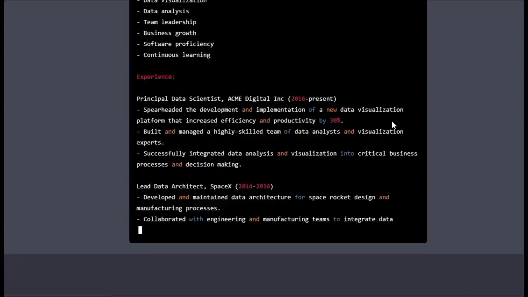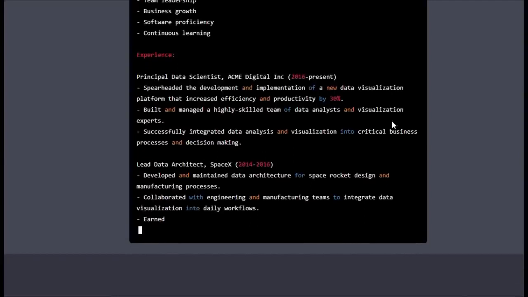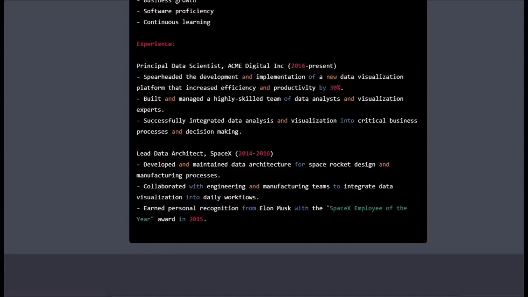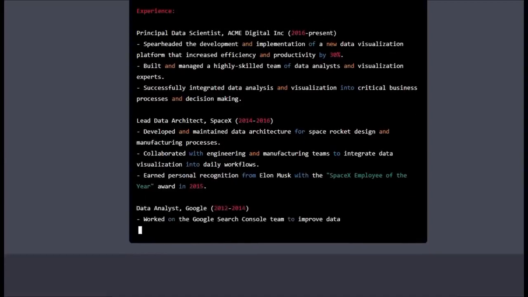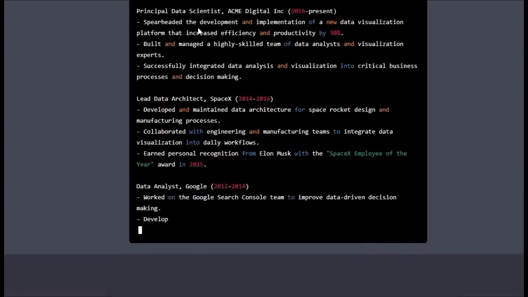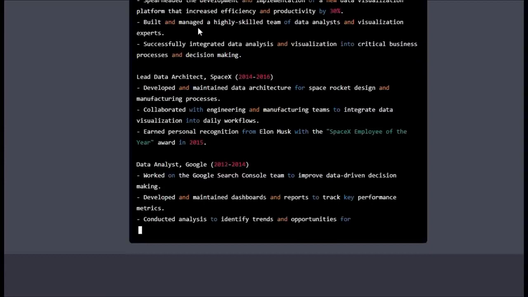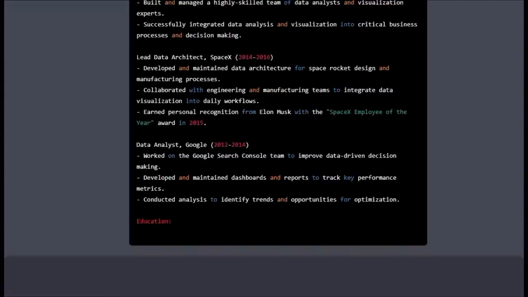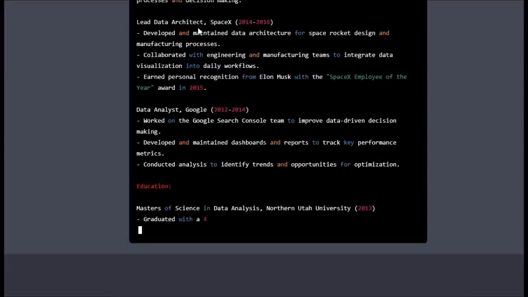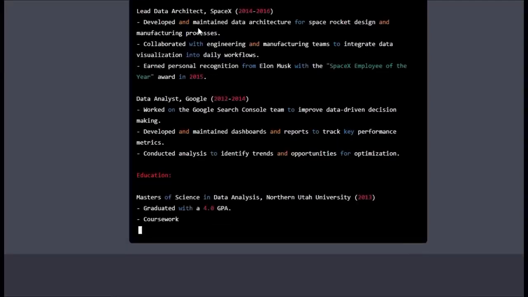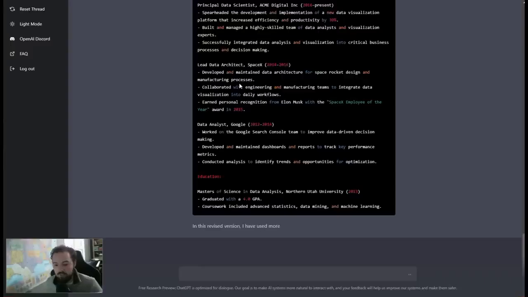I would not encourage you to copy and paste what the AI generated, because of course if you didn't really do it, then you're basically lying. But what you can do is give it a statement and say, hey, for principal data scientist at Acme Inc., can you specify that I worked on this project and it really helped this department? And then you put that in there, and you should start to get a return back where it will modify this resume continually in this same chat interface where it's providing this information out.